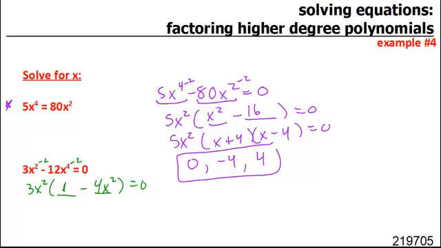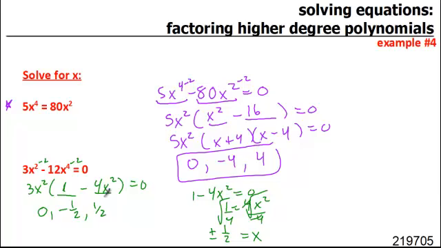So once again, you can either factor this, it is the difference of two squares, or because this factor now has a single variable, you could use the zero product rule here, which gives you a 0 at 0, but I could also take 1 minus 4x squared, set it equal to 0, and solve. If I add 4x squared to both sides, divide by 4, and extract my square root. Anytime you extract an even indexed root, you need to take into consideration the positive and negative root. Root 1 is 1, root 4 is 2. So negative 1/2, positive 1/2, and those would be your 3 solutions.